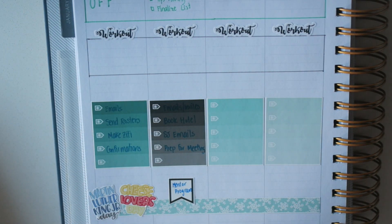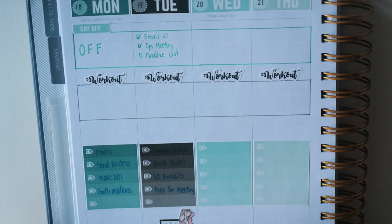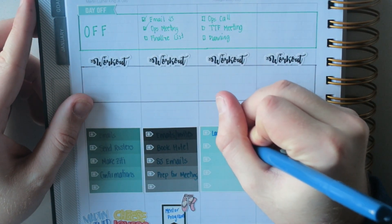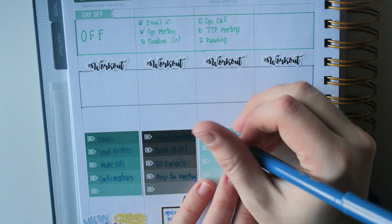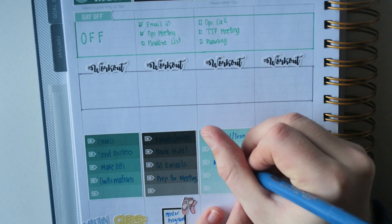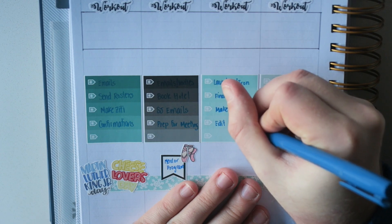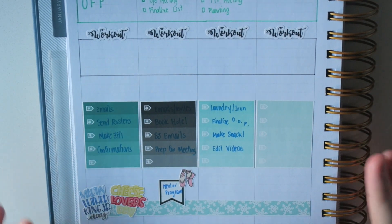Maybe we'll use these little point shoes — it's not meant for dance team but close enough. So Monday and Tuesday are kind of spoken for, a lot of work happening there. In terms of things for Wednesday, I gotta do some laundry before I leave, make sure I have everything nice and clean and ironed — I want to look my best at these schools. I need to finalize the order of performance. I also want to make sure I've got some snacks and meals prepped for when I leave. I want to edit some videos for YouTube and get those rolling.